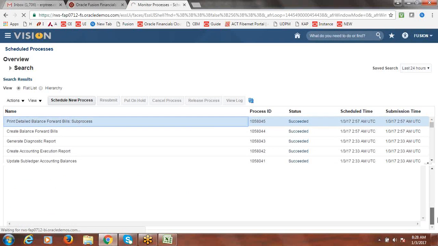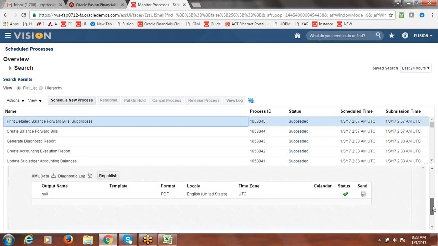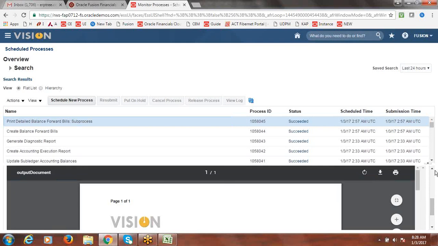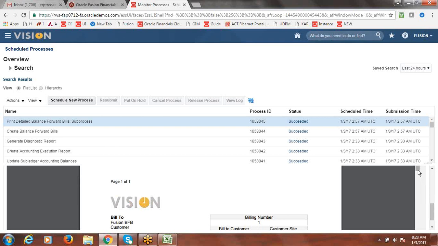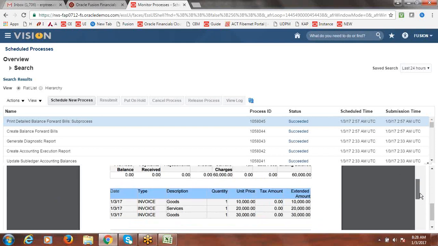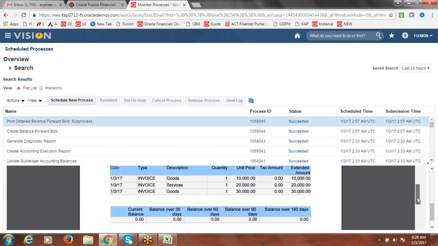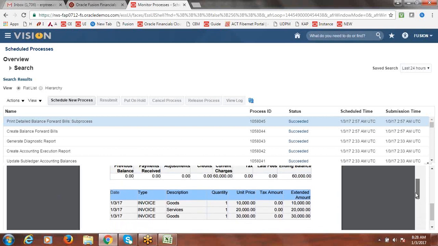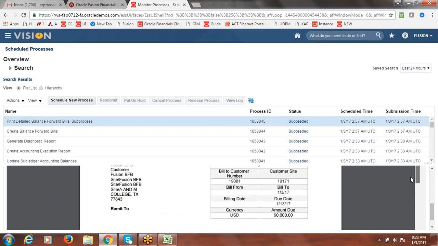Let's scroll a little down. Take some time. Wait for some. Yeah. Then click on this. So billing number is 1. And here you can see it selected 3 invoices. Okay, 3 invoices is a single bill which we generated.